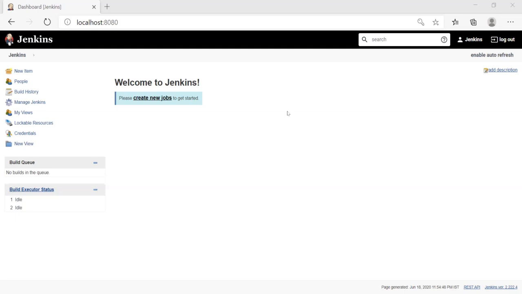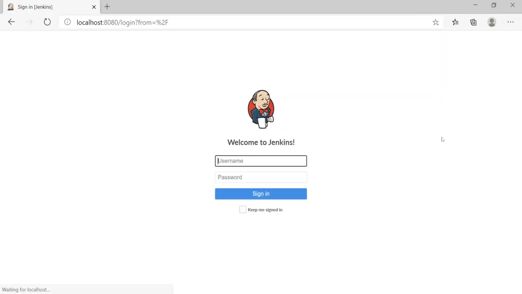Hello and welcome. In this lecture, we are going to talk about the Jenkins UI, and understand the different navigations. So let's do it. Once you open the Jenkins window after login, you'll get a screen like this, where you'll have a logout option in the top right corner. While clicking that logout, the current user will be logged out as well.